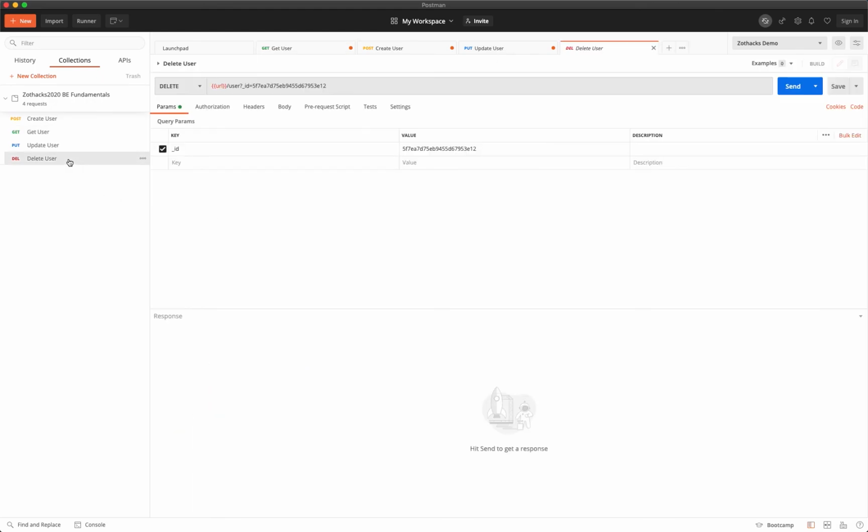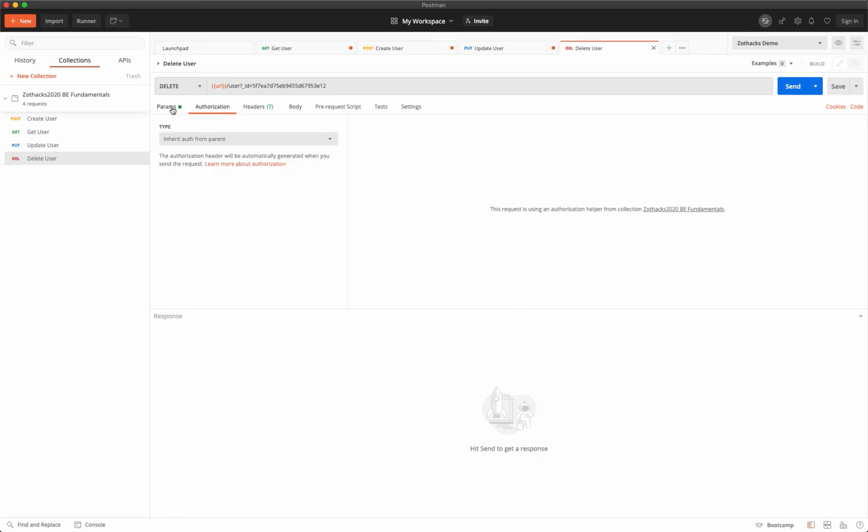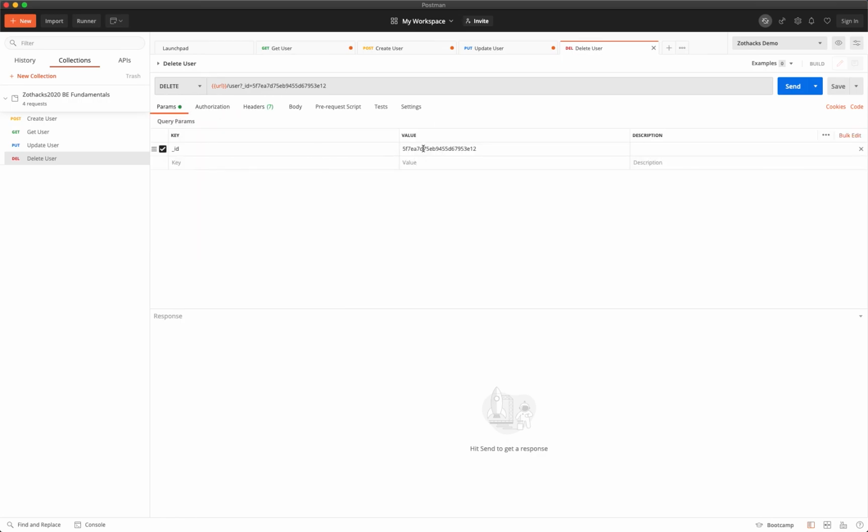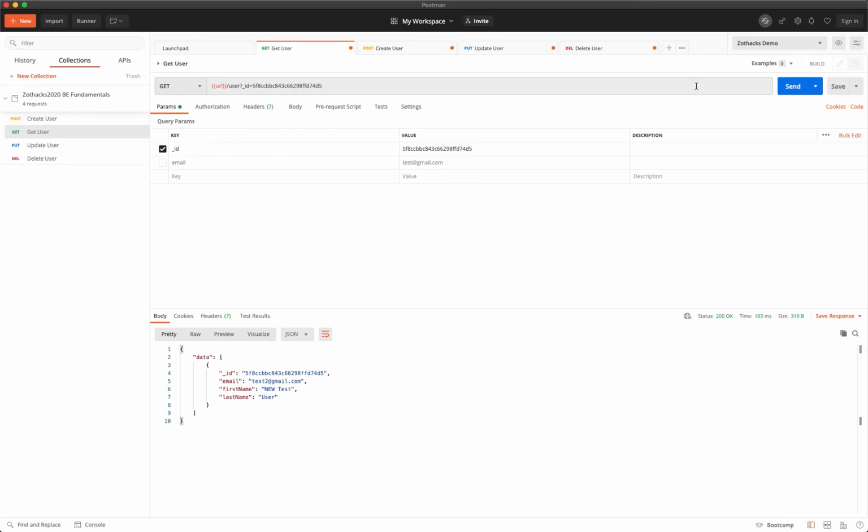And finally, we have the delete user request. This, similarly to update user, requires that we have the ID in the query parameter string. This is the only value that we have to provide because we just have to say which one we have to delete. So we'll delete that user we've been working on. Once it's successful, we'll get a message back that the user was deleted. And again, just to make sure, we can use the GET endpoint again and see if it's successfully deleted. And yes, sure enough, there's no longer a user that exists with that ID.